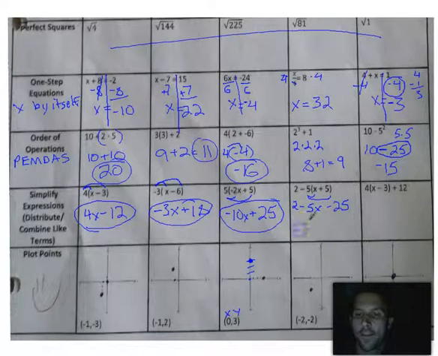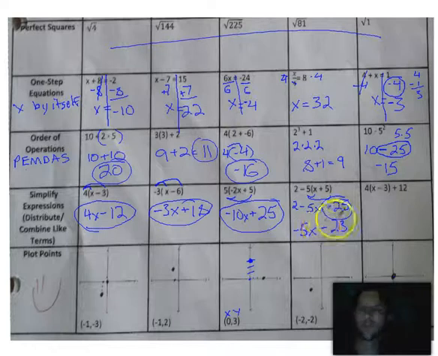Well, negative 5x needs to come out in front because I'm going to take this 2 and do something with the 25, since those are two integers. This is an integer with a variable. I can't mix them up. 25 is negative, 2 is positive. That's different signs, so I subtract the two numbers. The biggest number is a negative, so I'm left with 23. Negative 23. So that's my final answer.